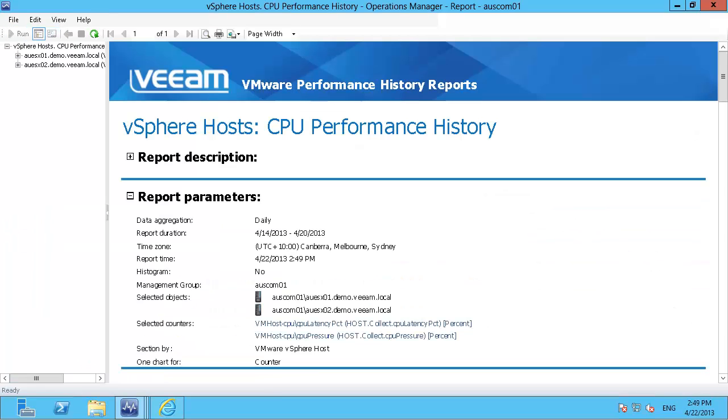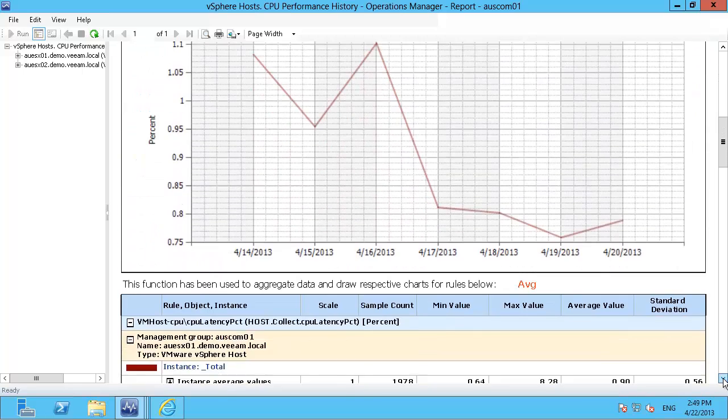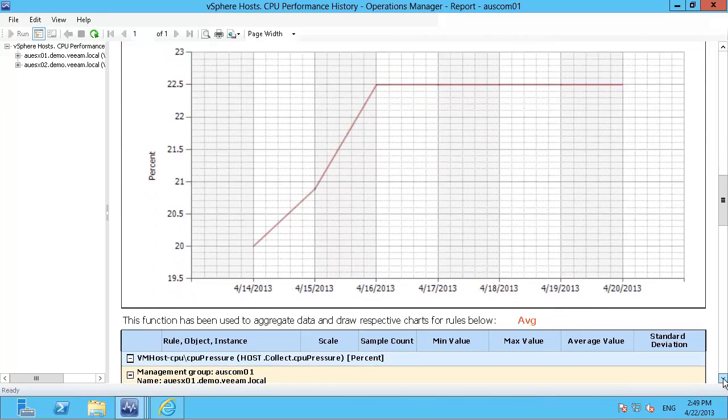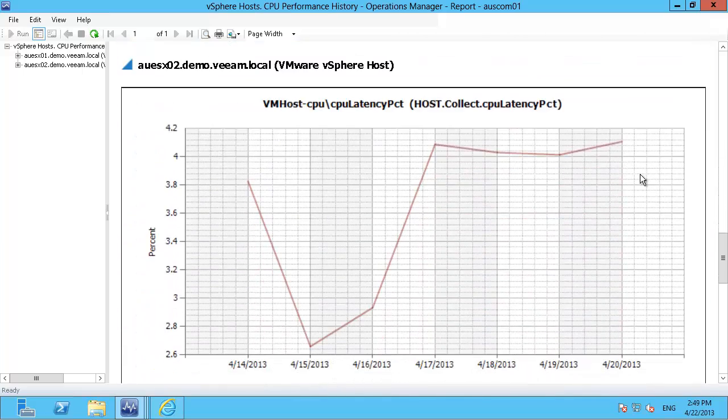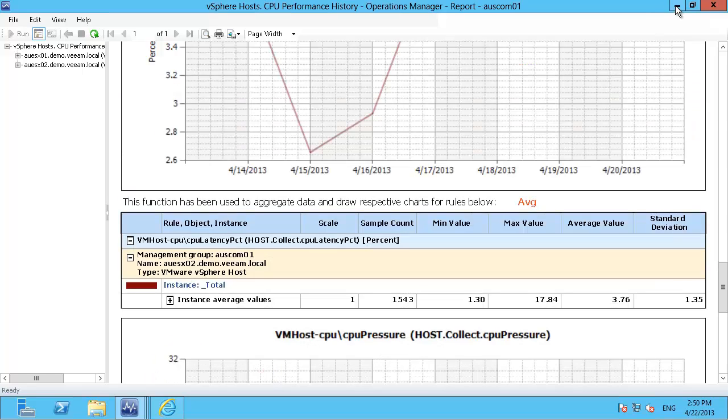And I can go ahead and run that, and we'll see that very neatly charted over time for the metrics, for pressure, and for both those hosts. So I get that sort of graphical analysis that I can use to say, hey, you know what, over the last week, month, year, generally we kept our CPU latency below a certain percentage through the appropriate and correct management of the virtualized environment. So I can use it to create that kind of report.